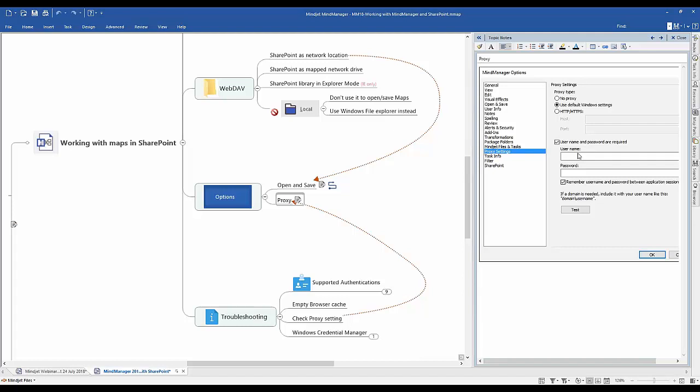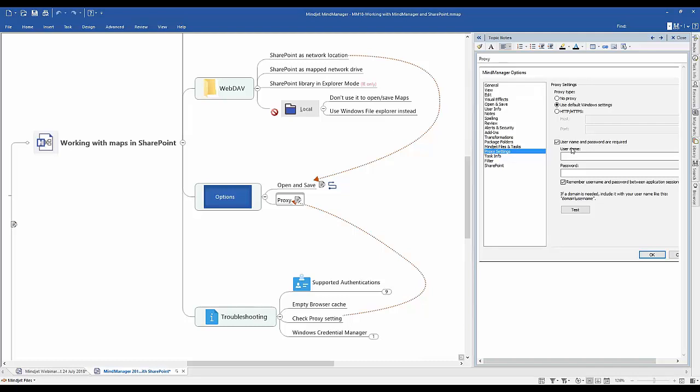So in many cases, a proxy does exist in your environment, but is handled by a proxy configuration file, and only MindManager 18 Service Pack 2 can actually handle this proxy configuration file as far as SharePoint connectivity is concerned.